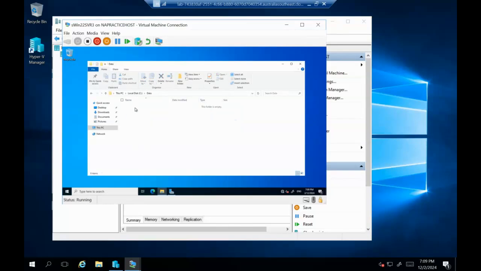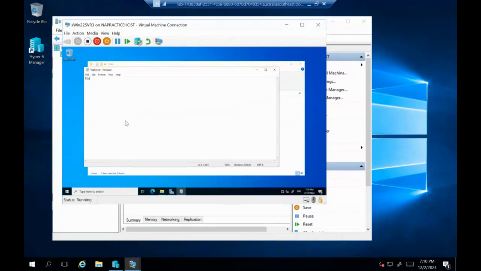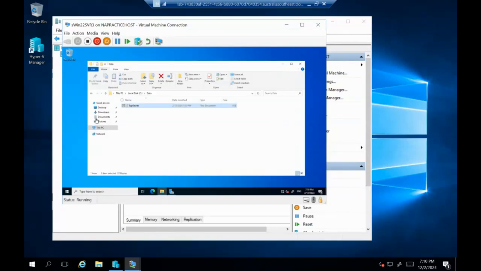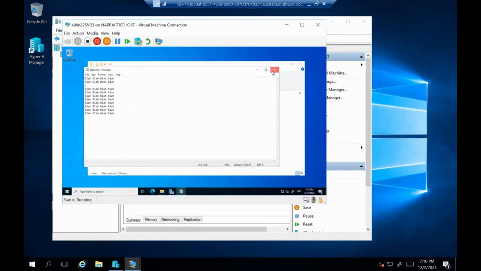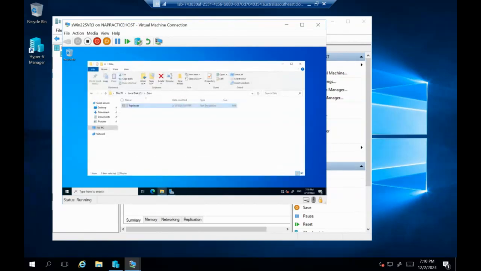And I'm going to create a file here called top secret. And I'm just going to put some stuff in here, right? Typical shared folder name, that's right. All right, so that's saved. Just double checking. Yep, beautiful. It's always good to put something in there.